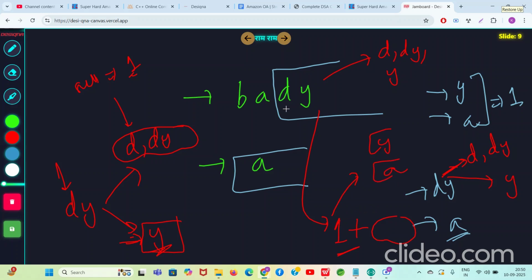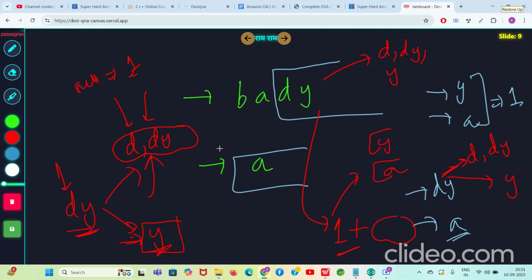Why? Because all the subsequences of dy are constructed by only two types of subsequences. One is the subsequences which ignore d, and the other are all the subsequences which forcefully include d. When we ignore d, it becomes the old string, and we know the answer for the old string. That's why 1 is written. But when we forcefully include d, how do we calculate the answer in that case?